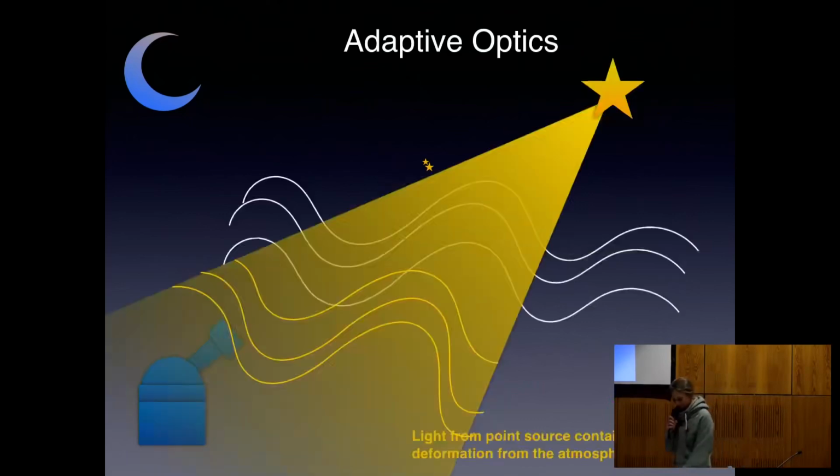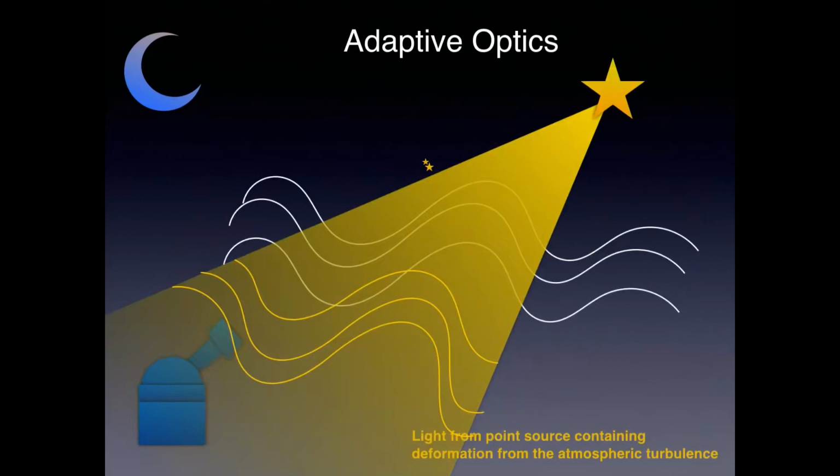So now what's adaptive optics? You take light coming from a point source, so from a star that's really far away, and you know what sort of image to expect. You expect a point. And there are ways to see the distortion of the image coming from the star, from the atmosphere. There's something that you can measure, and you can infer what is the deformation that was applied on your image. And so the method goes as follows.